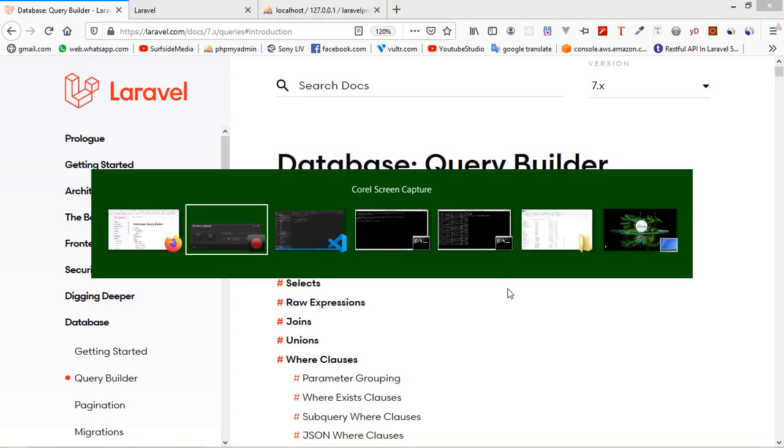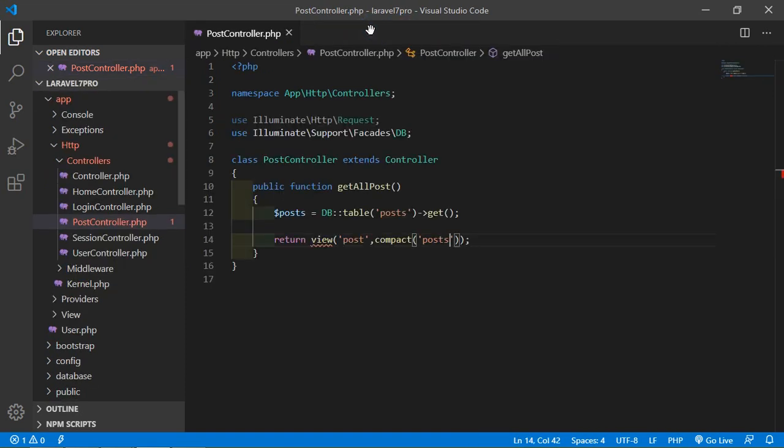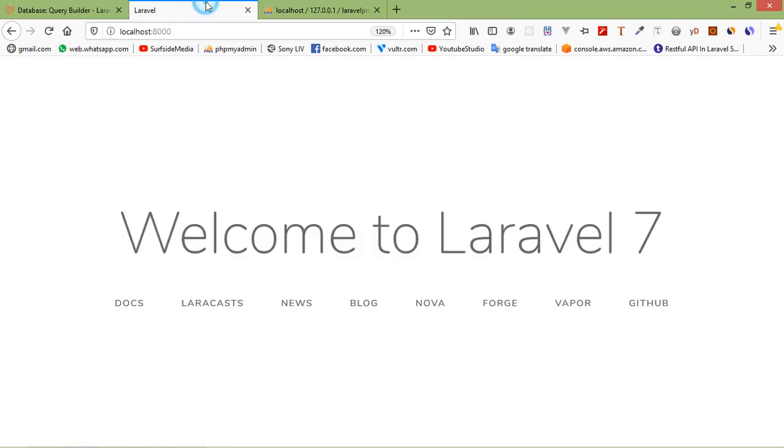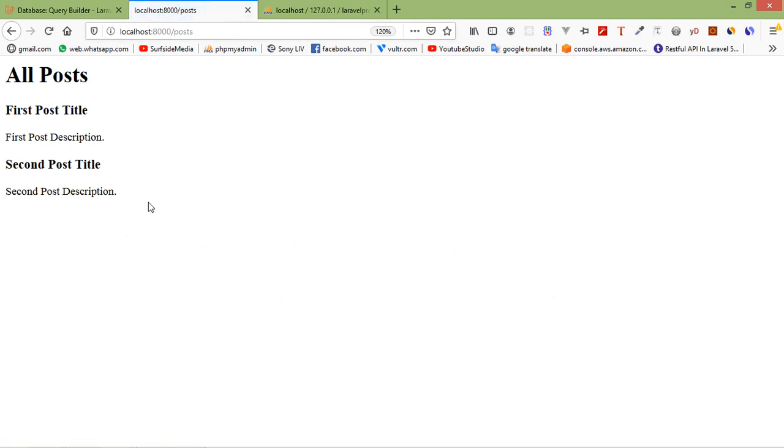So go to the project, and inside the project just go inside the post controller. Here, in the previous video, I created a method to get all posts. It was showing all the posts. Let's check first. So go to the browser, and if I write post here, it will show all the posts from the database. Now let's create methods for create post, get post by id, update post and delete post.